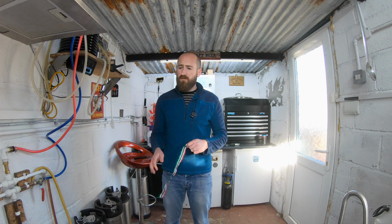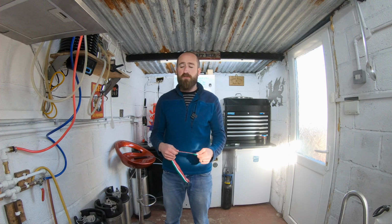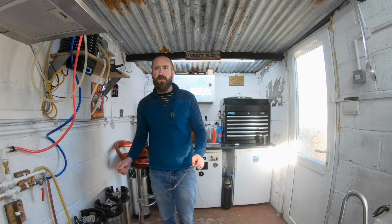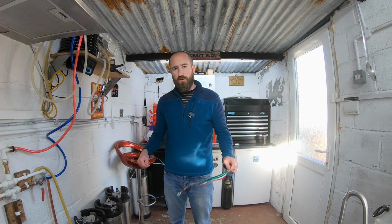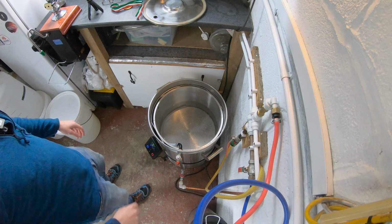Let's get cracking. Weighing in the grain, so we're going for about 7.3 kilos of grain with this. Pilsner malt obviously, and then the hops we're going to be using are Saaz and Simcoe. Nice and simple brew today, nothing too heroic. So we've just finished adding the water additions. Now we can mash in.